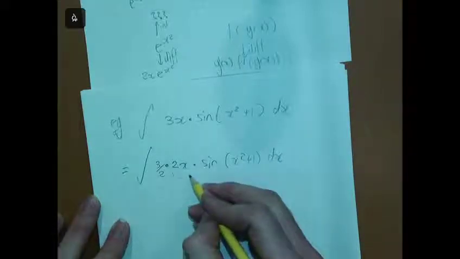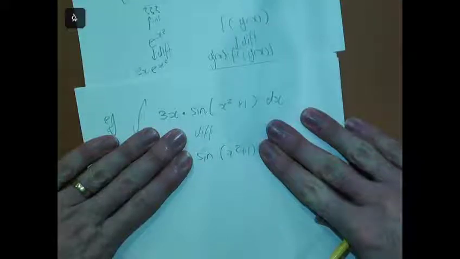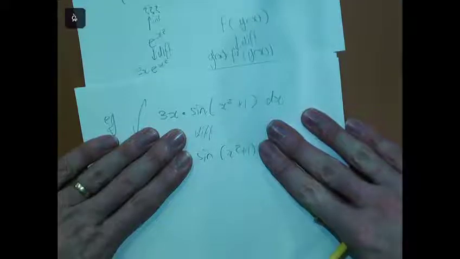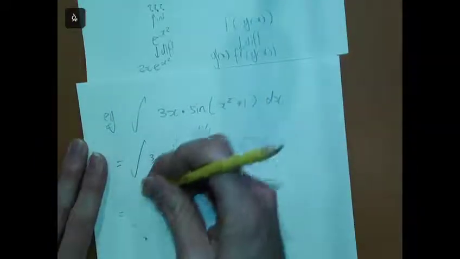Proper mathematician using dots. So I could just divide by 2 and times by 2 to make it into a 2. And then this happens to be the derivative of this. So, if I just had that and I differentiated it, well, not that, but cos really, and differentiated it, I would get something with an x squared plus 1 inside it and a 2x on the outside. So what I can do is say, well, that's not there anymore. The 3 on 2 is still there because it's a constant multiplied on.